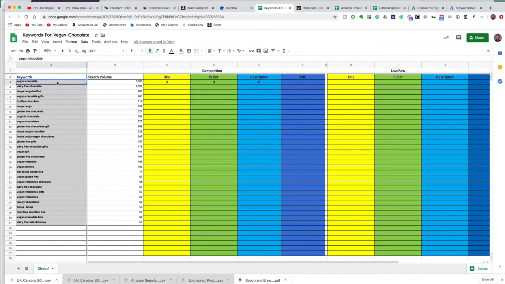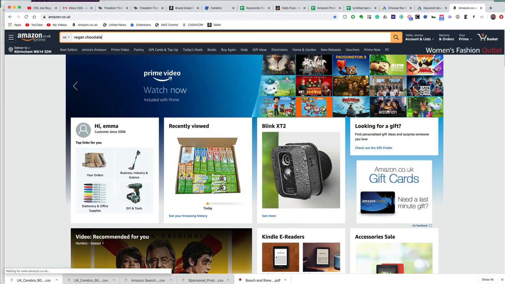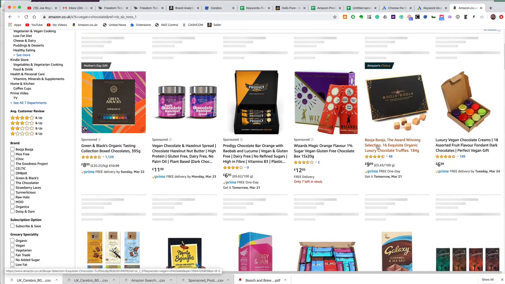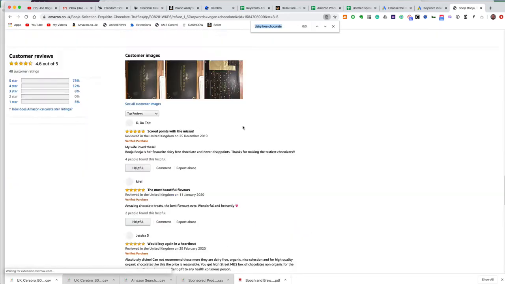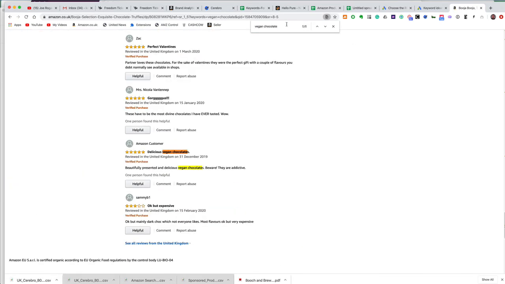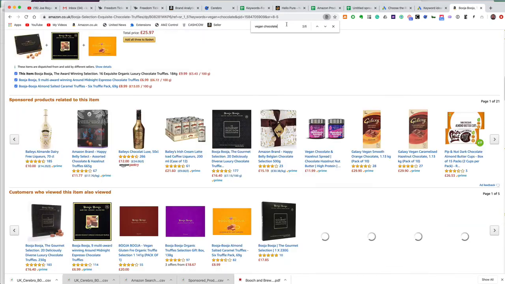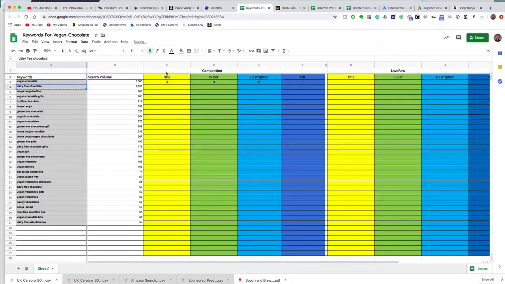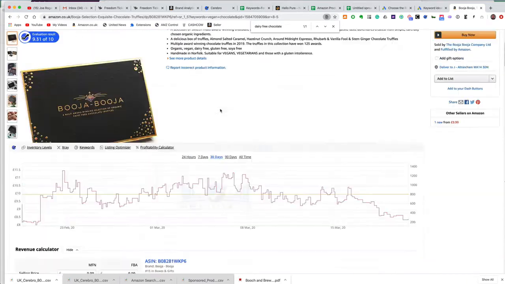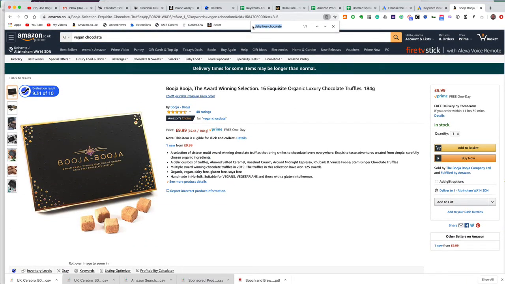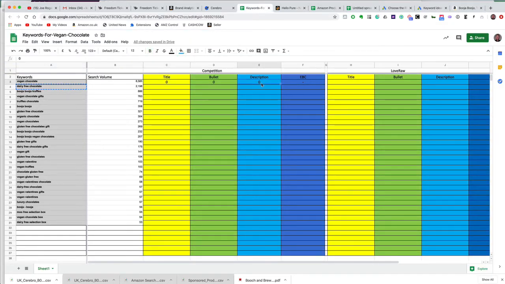Once you've got all of these, what you want to do is go through them one by one, go to Amazon, type vegan chocolate in, and check the top 2 or 3, but mainly the top one, and see whether it is optimizing on these. So as you can see here, this isn't. Dairy-free chocolate, second biggest keyword. Again, it's not. It's just in the reviews that it's got some. Obviously, you do this by clicking Control and Find and checking there. And so what you would do is put 0, 0, 0 for the top one in there.